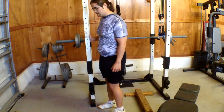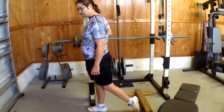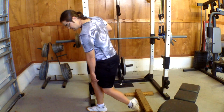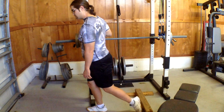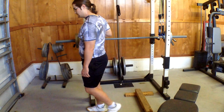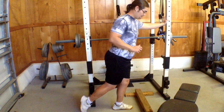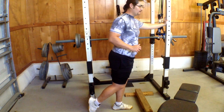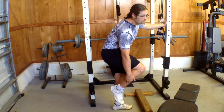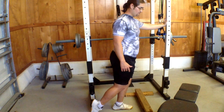And all you're doing, with a supporting object, have your foot behind you, and you're just dragging your foot. This leg, you're bending slightly, and you're just dragging the foot forward. Other side, you're just dragging the foot. You feel this on your big toe, and you'll feel this on top of your foot too. This is a very passive stretch, a very good stretch for your shin.